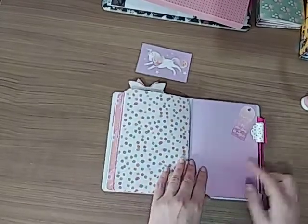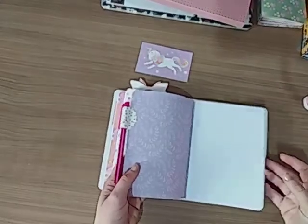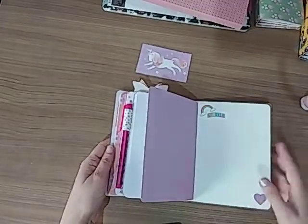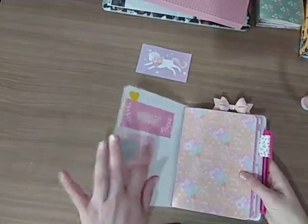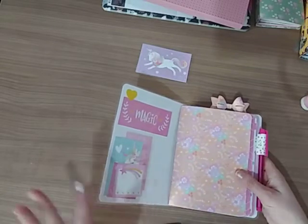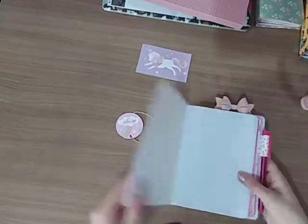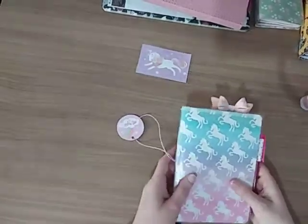Okay, then there's the third insert, and I've just added a tag with a rhinestone, and this is where the pen is, and it's a pink pen, and again that is the printing paper. And I got some stickers that I've used from my stash, just to dress up a little bit, because this bit was plain, because obviously the paper I used for the front cover was only one-sided. I have only done a pocket in this side, only because they are a pain. So I've just decided to do one pocket in the front, but from now on I'll probably do the pocket in the back, to be honest, because you can actually see through the line. It doesn't bother me, but I prefer that at the back, I think. So I'm probably going to do it from the back from now on.